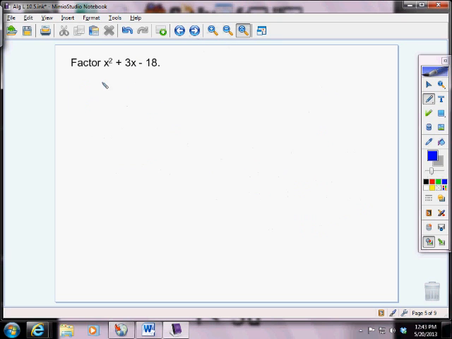In this case, it says factor x squared plus 3x minus 18. This is positive and this is negative. So, again, I always kind of write this out. I can't tell if they both are going to be negative or positive. It's going to be a mixture because multiplying to give me negative 18, one has to be positive, one has to be negative. The more you do this, the more you'll be able to just see the numbers without having to write all this down. Just takes practice.